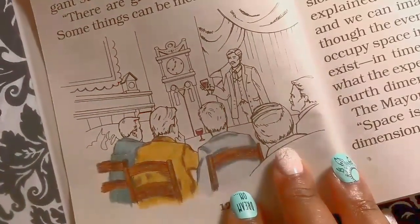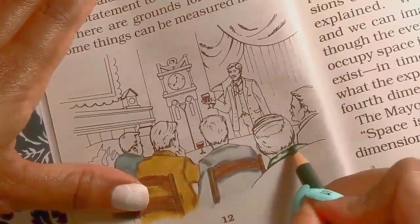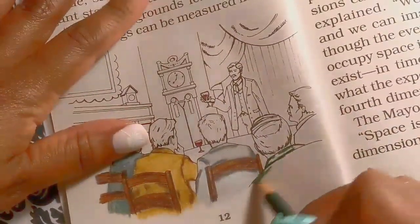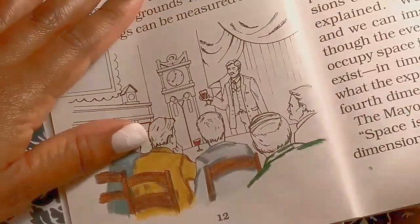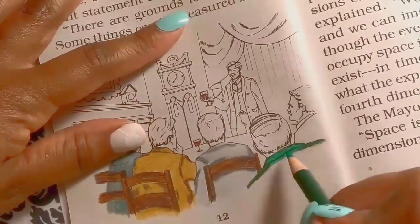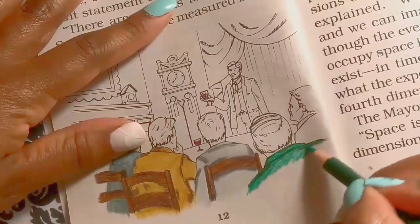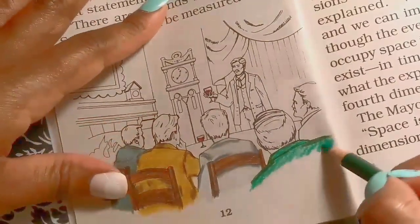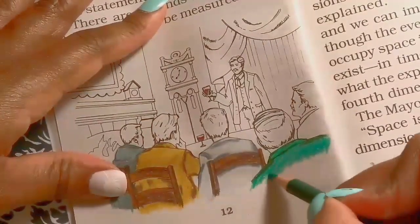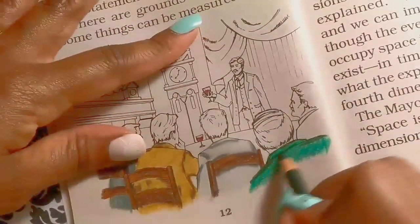Alright, next color suit will be maybe a hunter green. This gentleman here looks like he's losing his hair, so he's going to have a bald spot. Grass green. I don't want his suit to be that light.